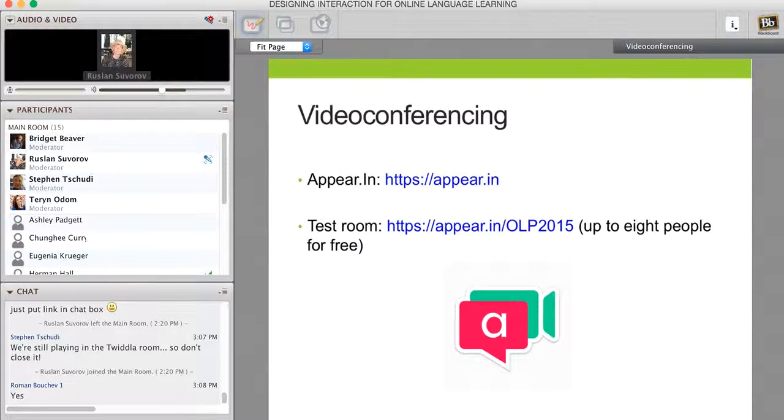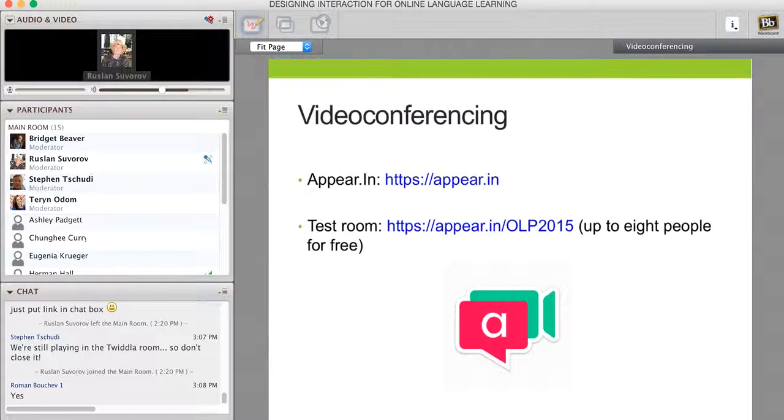room for free. So I think this tool can be, for example, a good alternative for breakout rooms. So what you can do is create several rooms for your students. Let's say you teach a class of 15 students, right? And you want them to work in groups of 4 or so. So you would create 4 rooms in Appear.in, get the URLs for those rooms, and then during the class tell students to go to a specific room that was assigned to them.